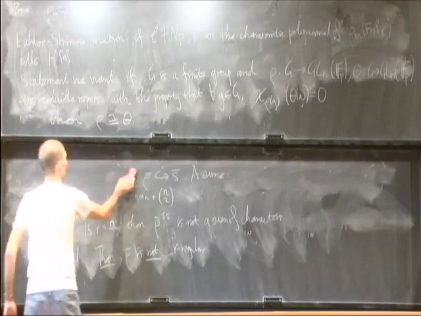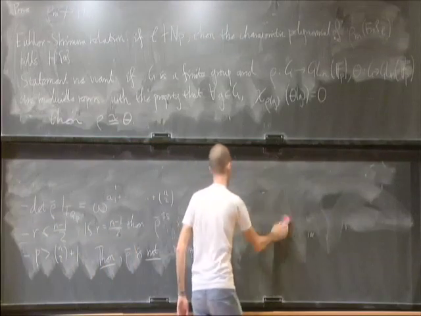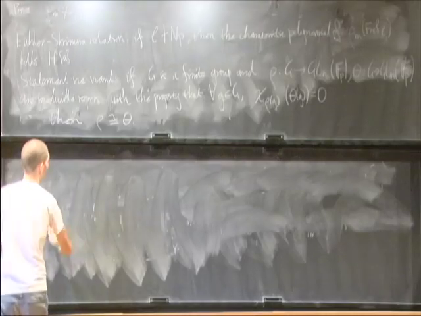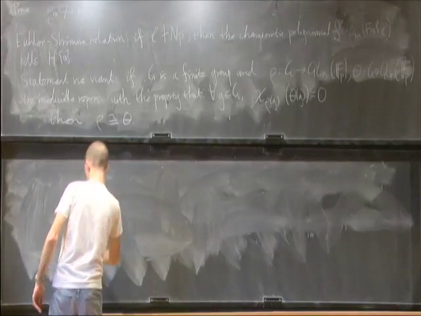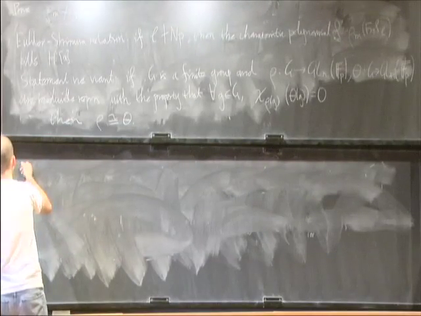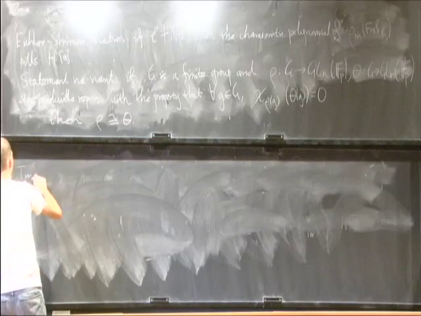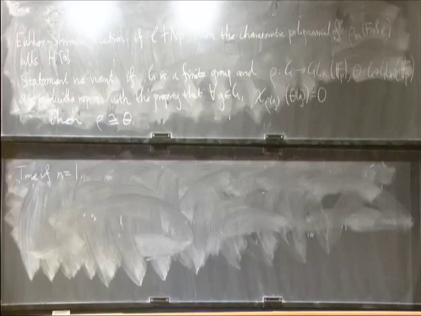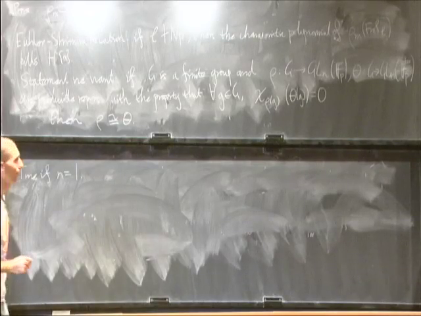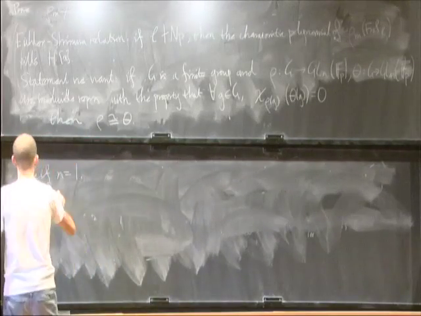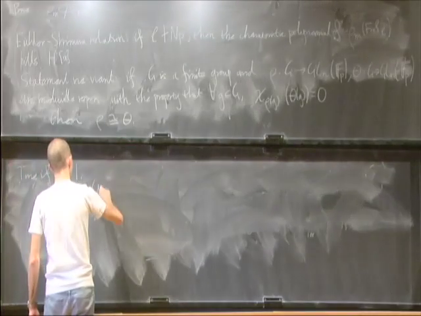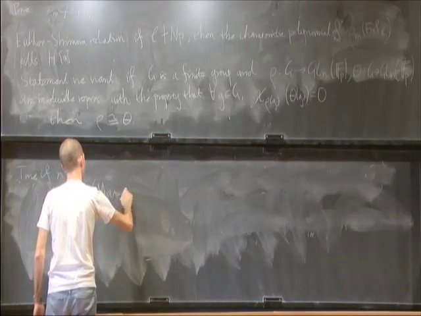So that's the situation we need to put ourselves in. If we don't put ourselves in that kind of situation, then we really have no way of comparing these two things, and we don't get off the ground. It's fairly easy if n equals 1. It's maybe a little exercise. It's not completely trivial, but it's not so hard. And if n equals 2, it's a theorem of Barry-Mazur.